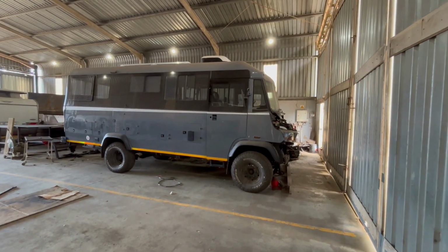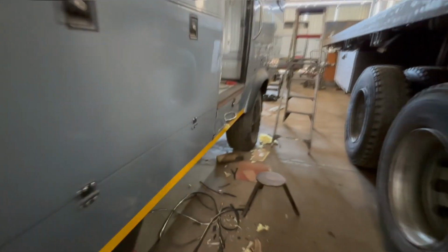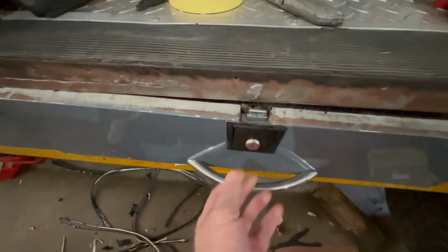Let's begin with our steps to our habitation area. The guys have refined the system, and now the test is to see how easily the steps can be pulled out. The new handle has made a world of difference. However, we have a wee problem. The bottom step is totally unusable.